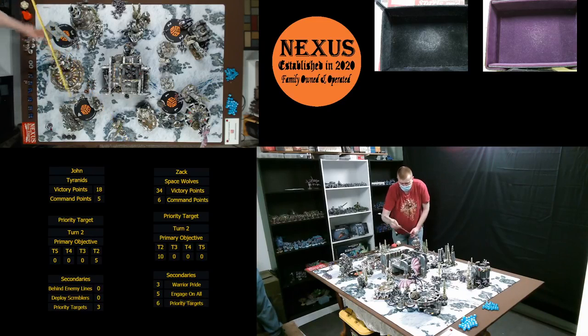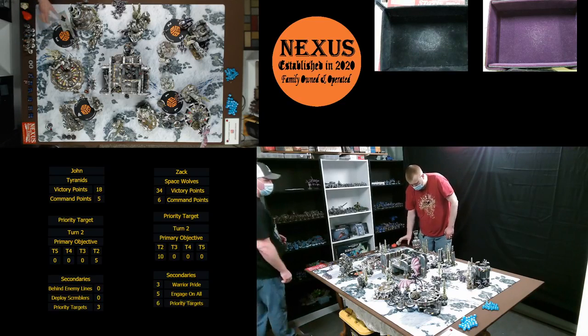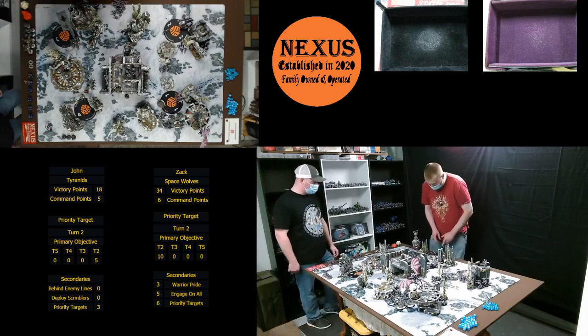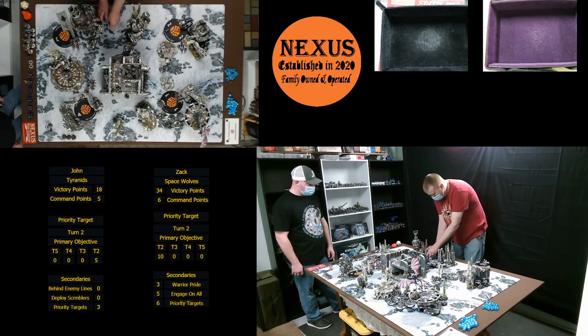Checking the rules. Rule check, Judge. More than 6 inches from either player's deployment zone. So I can't be 6 inches over here. So that works. So I'll be over here then. We'll just come midfield then. Midfield with a bigger brood. We'll come in 6 inches here.